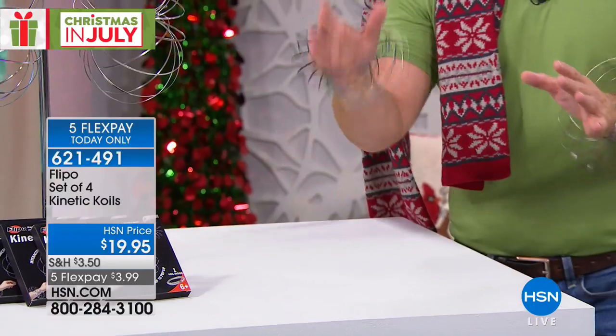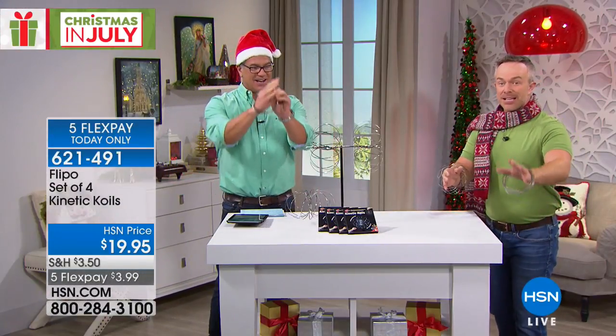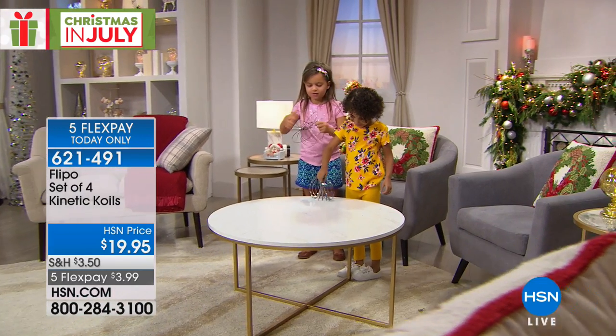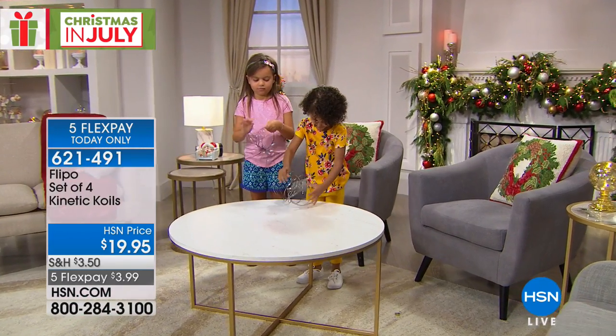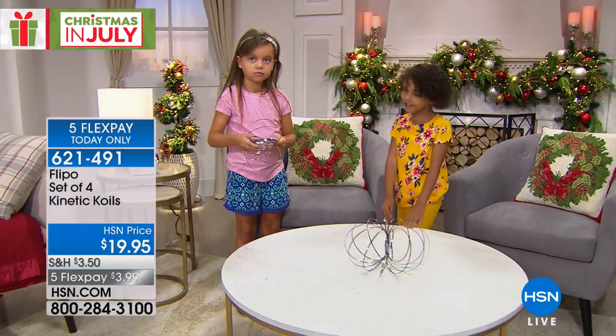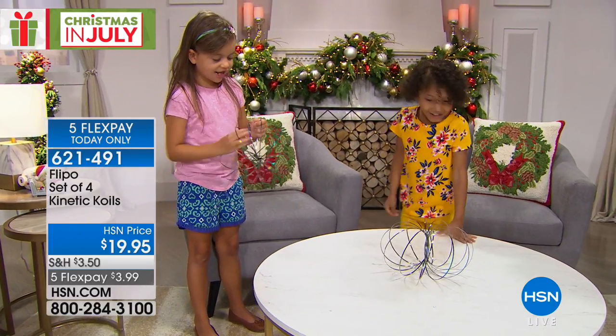We were chatting with Michelle. She tried it down her leg, which is just great. Tons of different options. Kids can play together. It's not for boy or girl specific. It's not holiday specific. It's just a matter of doing something different, taking this outside, playing together. Like you see right now, they're not even using it up and down their arm. They're just setting it up and sculpting it together, and they're trying to figure it out.